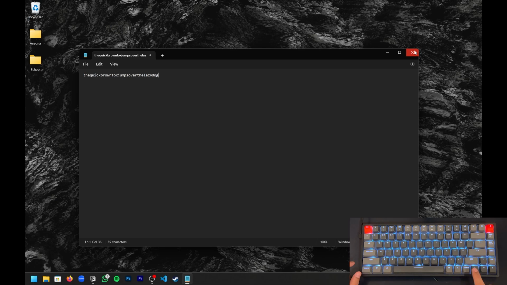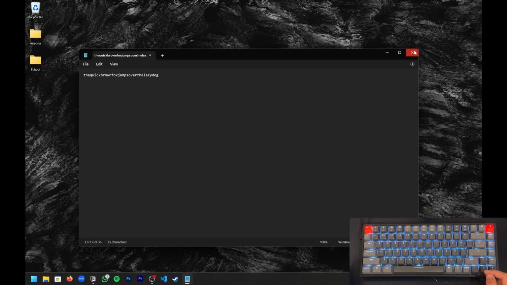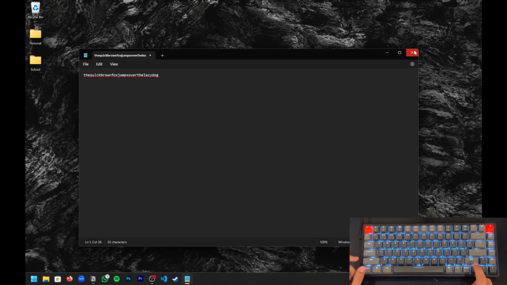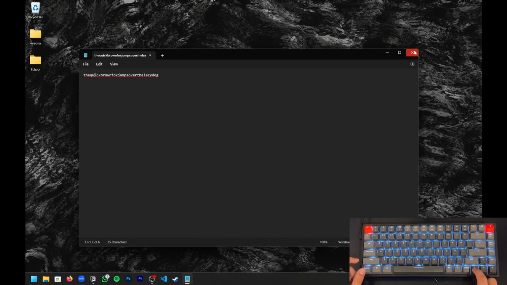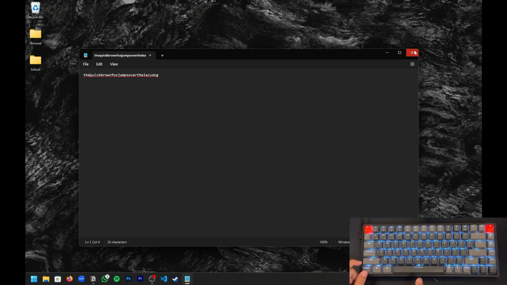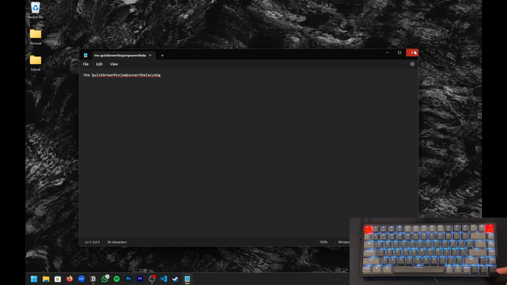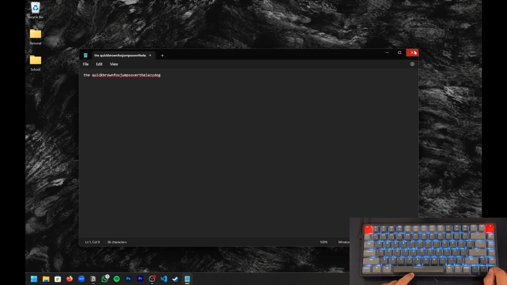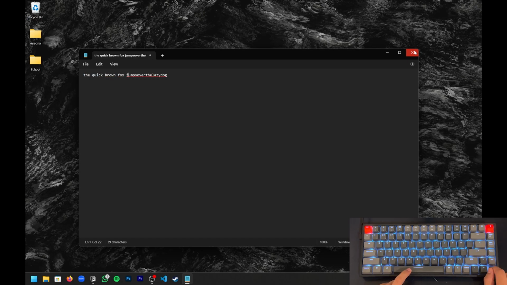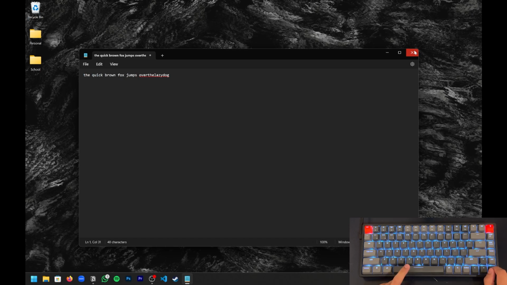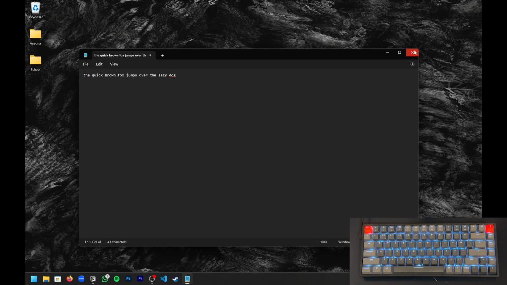So what we can do is we can use the arrow keys to move the cursor in between the letters in the sentence. So if you press the left arrow key, you'll see the cursor move to the left. We'll just head to between the first and second word, and then we're going to use the space bar to separate those two words. We're going to go again using the right arrow key and separate the rest of the words. Okay, now it makes sense.